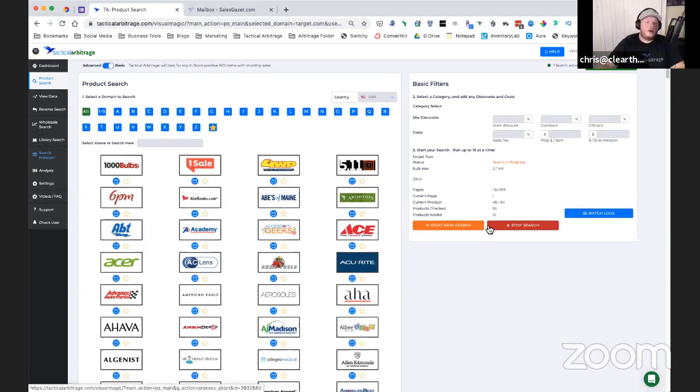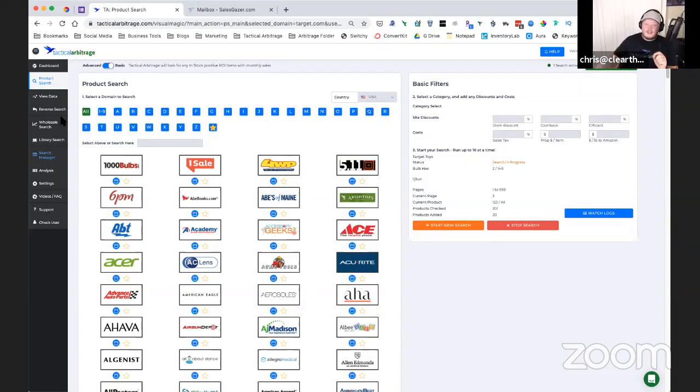Okay. Let's see here. Ronald, you've mentioned that TA doesn't check third-party sellers on marketplaces like Walmart, but is there a way to know which items did not make it to the view data because they are sold by a third-party seller? So TA will check third-party sellers on places like Walmart and Target. The only place that automatically excludes third-party sellers is Sears, because Sears is horrible.